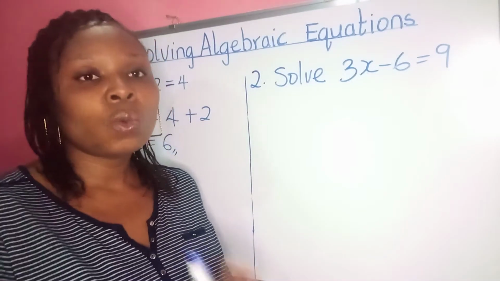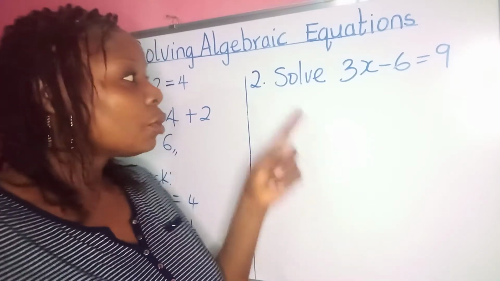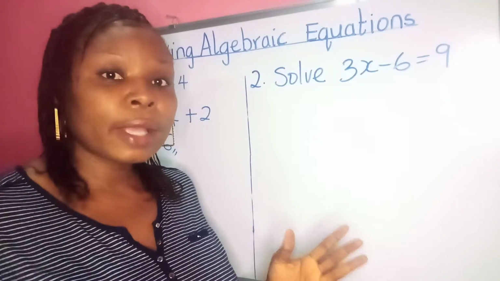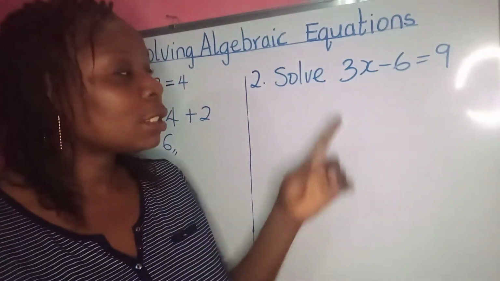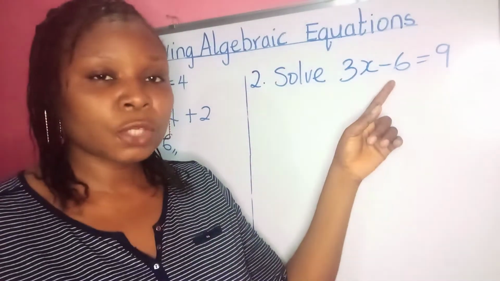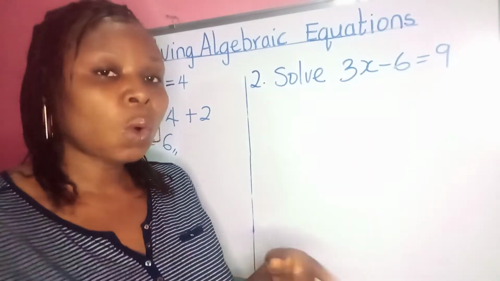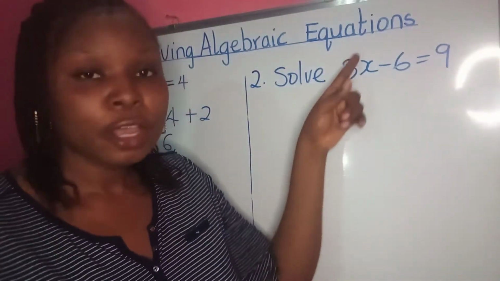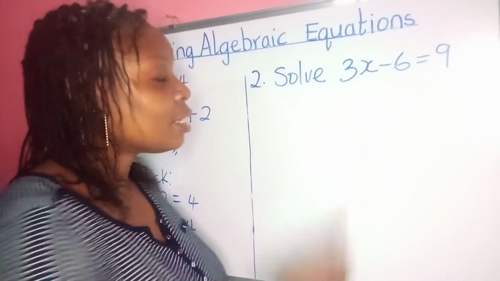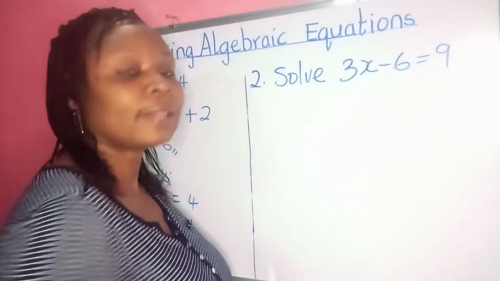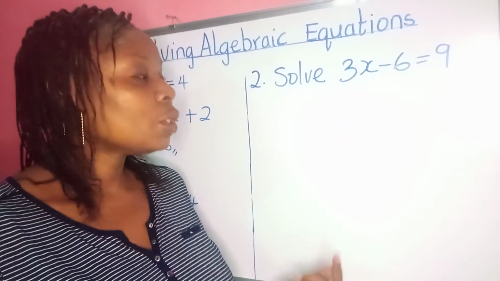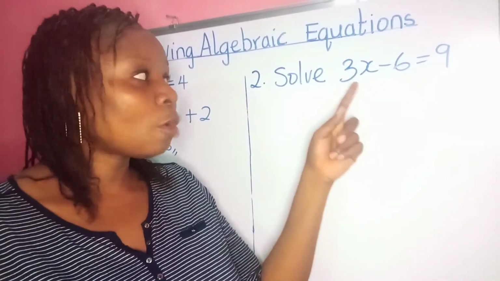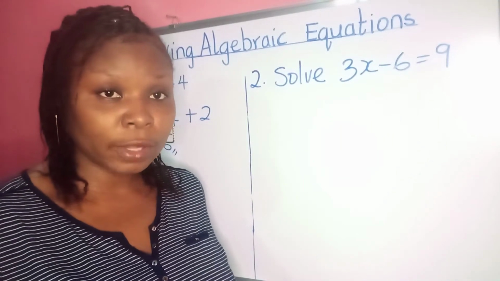All you need to do is work towards removing all those things attached to your unknown on the left hand side to have your unknown stay alone. Remember I told you that subtraction negates addition, or addition negates subtraction, vice versa. And this is a multiplication, even though it is not written. It means that this 3 is multiplying the x. In other words, you can call it the coefficient of x, the number before x. The number multiplying x is the coefficient of x.